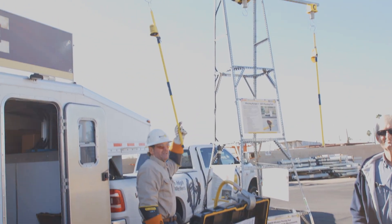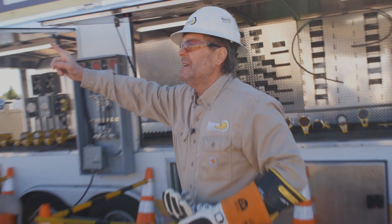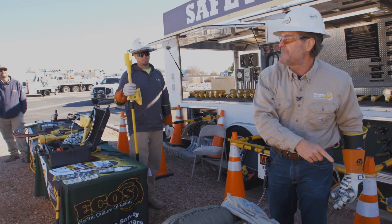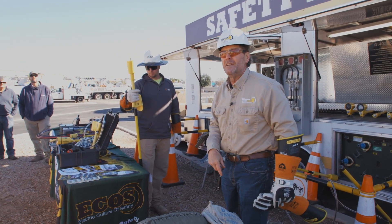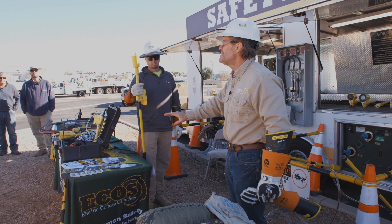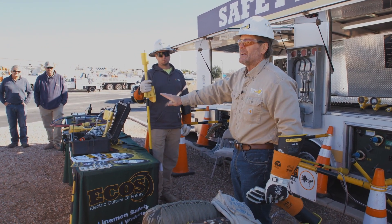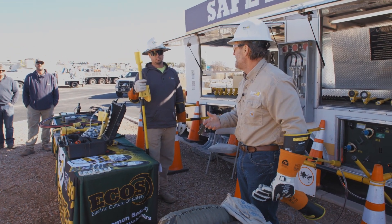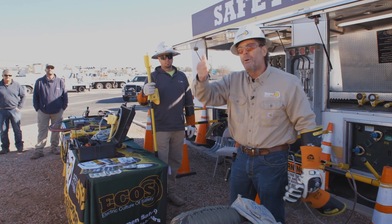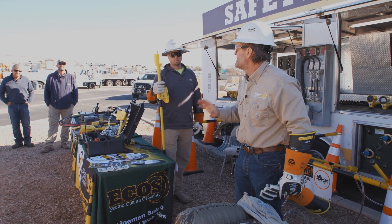The white light confirms our A phase is energized. We can phase transmission, a 120 receptacle, the high side or low side of a substation — we can phase any potential using this tool, because it's not looking at potential, only the phase angle. It doesn't matter what component of your system you're phasing; it just looks at the phase angle.